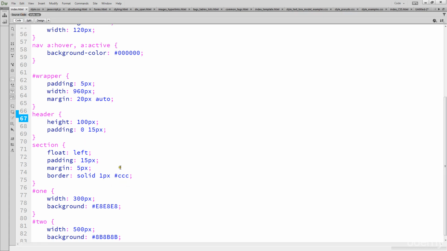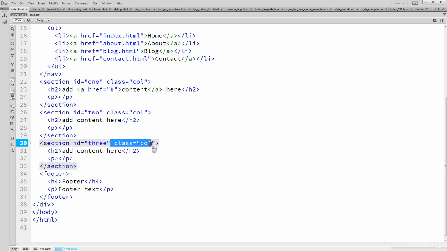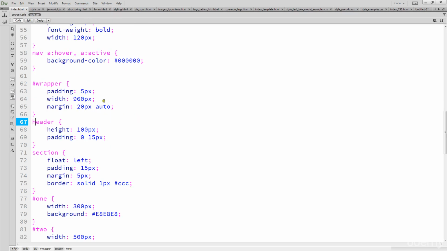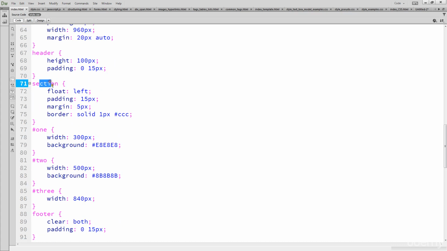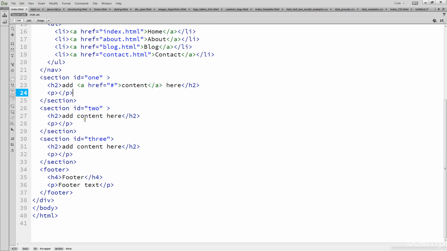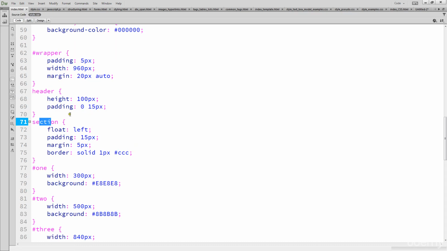So you could actually just remove all of these. The whole idea is always to try to streamline as much as possible with your code. So this is a little bit more streamlined than what we had before, and I was able to remove some stuff that was not necessary by calling it section, because we've got section defined in it here anyway, and we were applying all those classes to the sections, so might as well just use section as the selector.